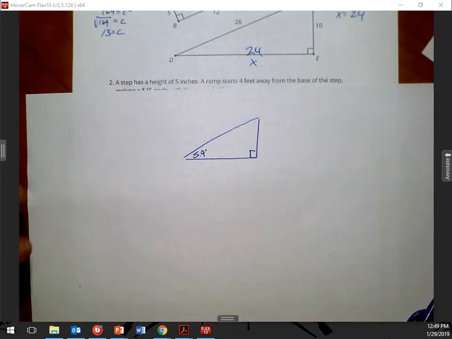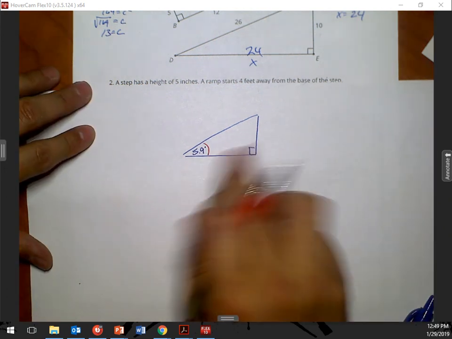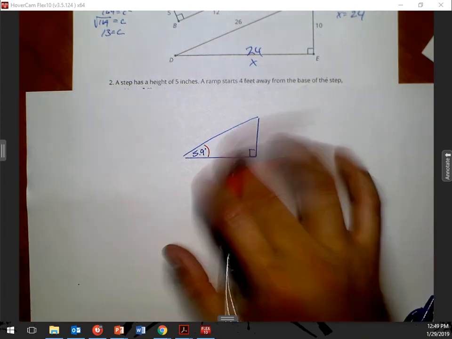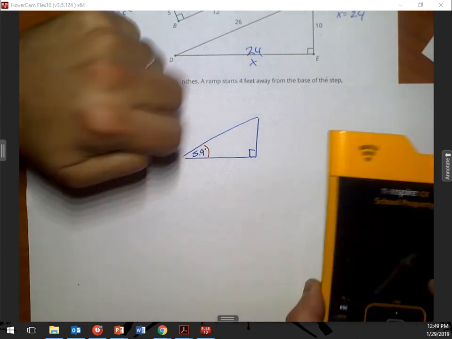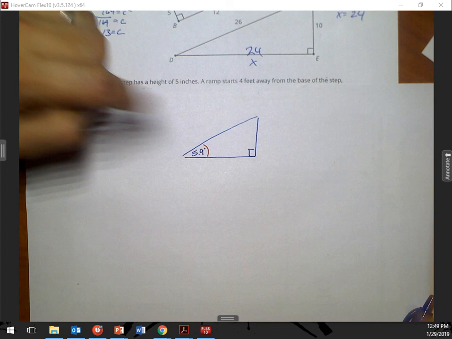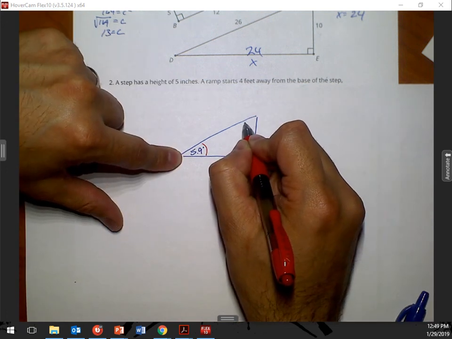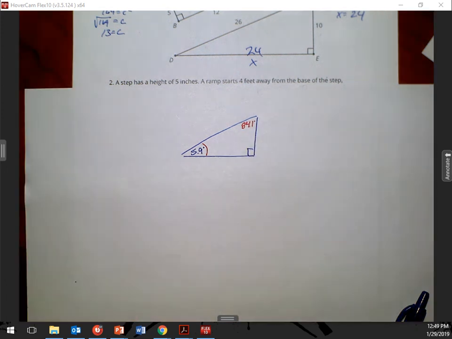I'm going to show you guys now. This time I'm going to look at it from a different angle. We're still talking about this one over here though. All 3 angles have to add up to what? 180. All 3 add up to 180, right? So I need to figure out that one. Remember, these 2 together have to add up to 90, right? That's 5.9. And this means this one over here is 84.1. 90 minus 5.9, right?